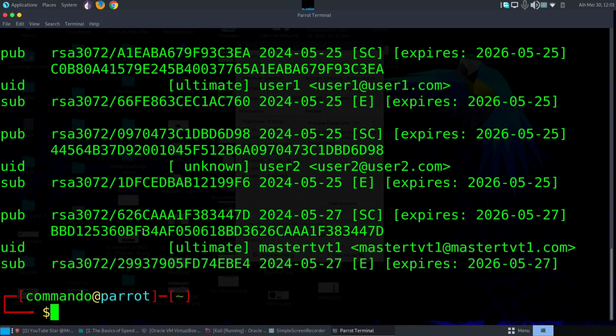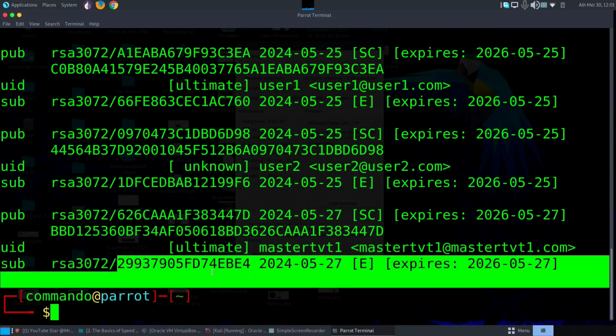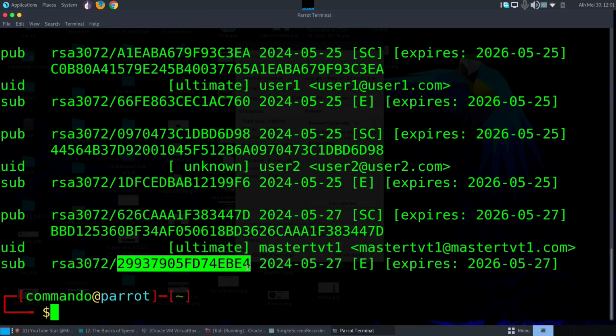But nevertheless, let's continue. In order to encrypt by using asymmetric encryption, we need to send this key ID to the sender of the message who needs to send us a message. As I showed you before, we uploaded our key to the PGP server by using the command gpg --keyserver, sending the key to the public key server so that other people can download our public key, encrypt the message, and send that message to us.